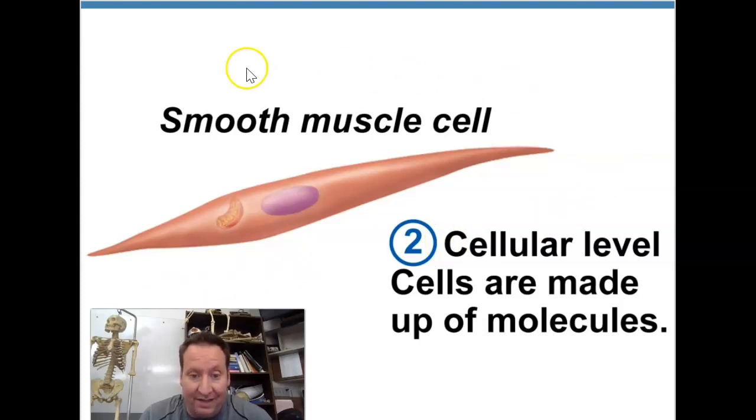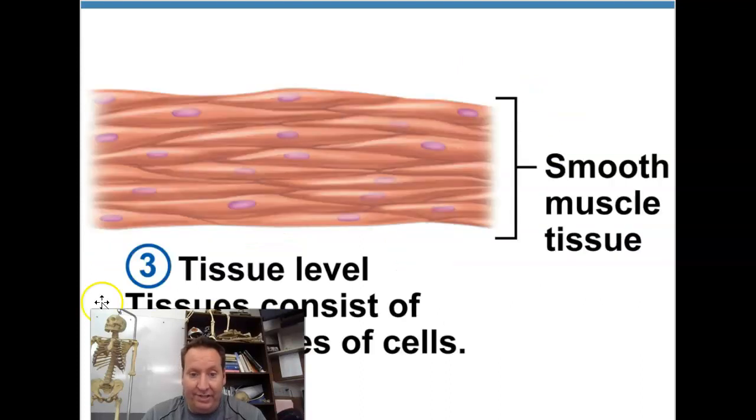This is where we first find life. In biology, you studied life, and we always studied the cell, that typical cell. But this is looking at things at the cellular level, which is just a group of molecules joined together. If I take a group of similar cells, like this group of smooth muscle cells, and join them together, I'm going to wind up with a tissue. This is smooth muscle tissue here. I took a group of these smooth muscle cells and joined them all together, and I wound up with smooth muscle tissue.